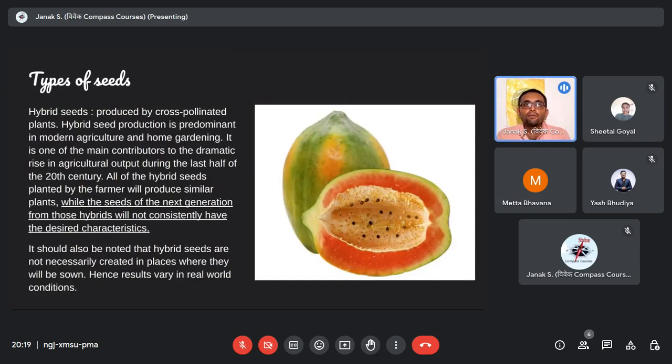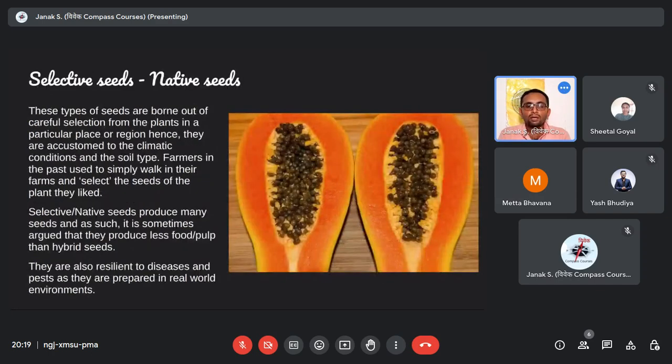So you need to be aware that if you are a good gardener, you need to be selecting the seeds. You need to be saving your own seeds. And if we remember our papayas from before, it had a lot of seeds. The way nature works is, nature gives you a little bit of pulp, but actually takes care of itself first, so it has a lot of seeds.